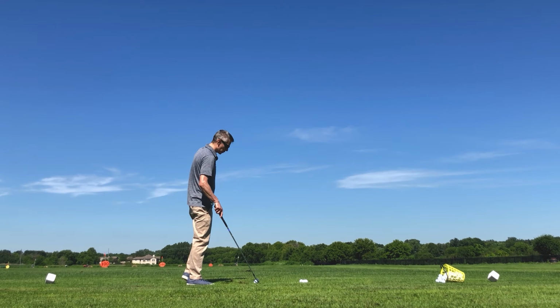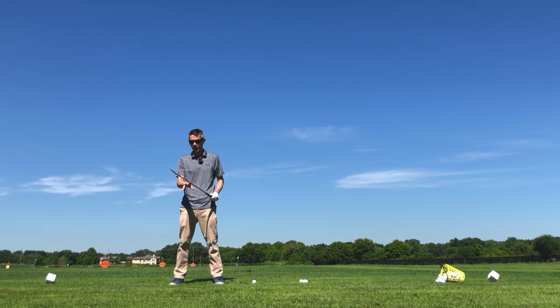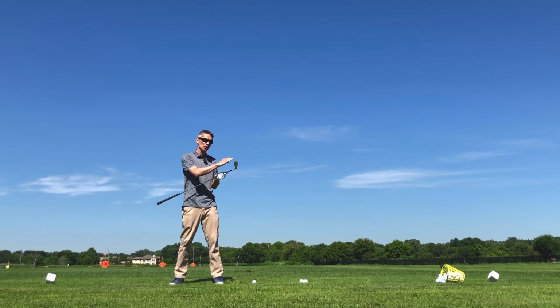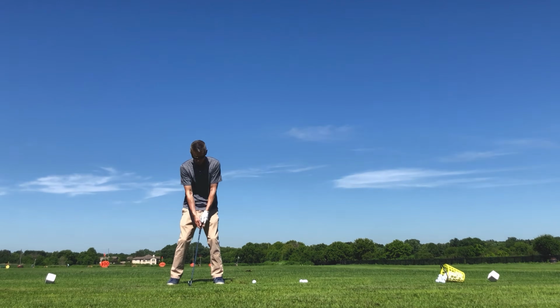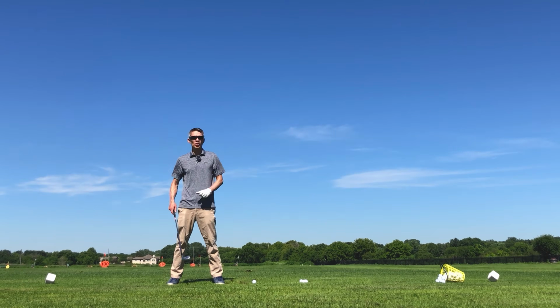looking down at this, it does have a very thin top line. The grip is fine, plenty useful, lots of usable life left in it. Shaft a little dirty, nobody cares. The head has a thin top line, but there is some length here from heel to toe, so there is quite a bit of real estate here. This is a 5-iron. It looks unforgiving. It looks like it's in control.